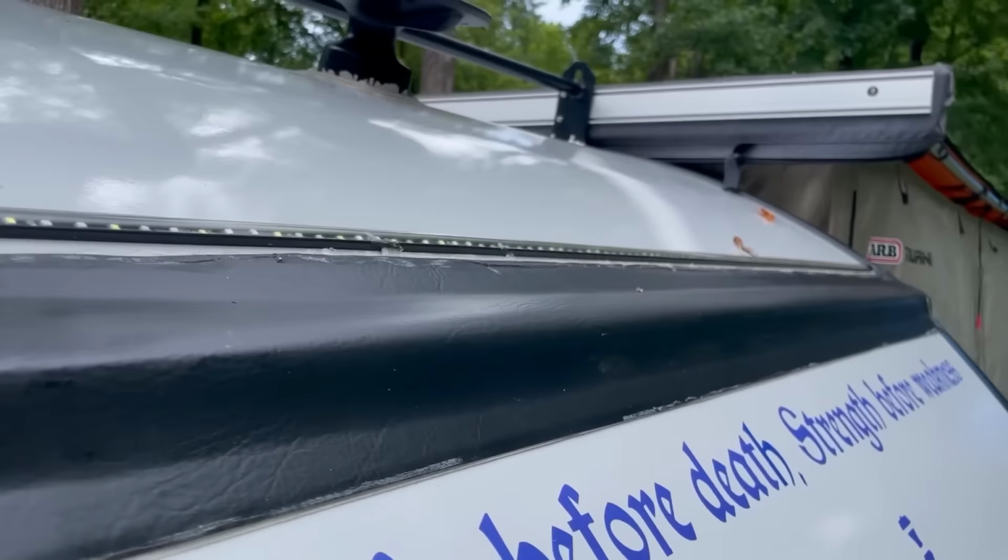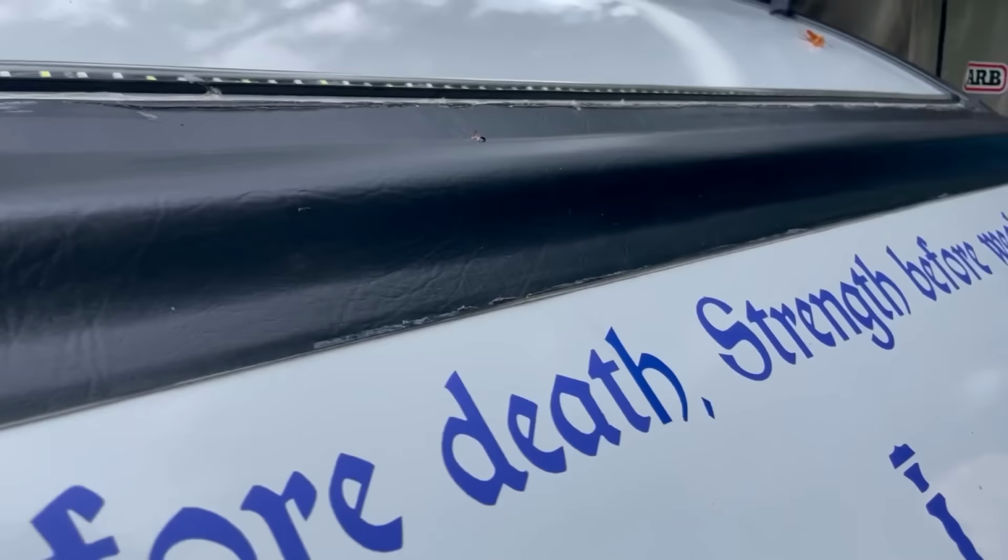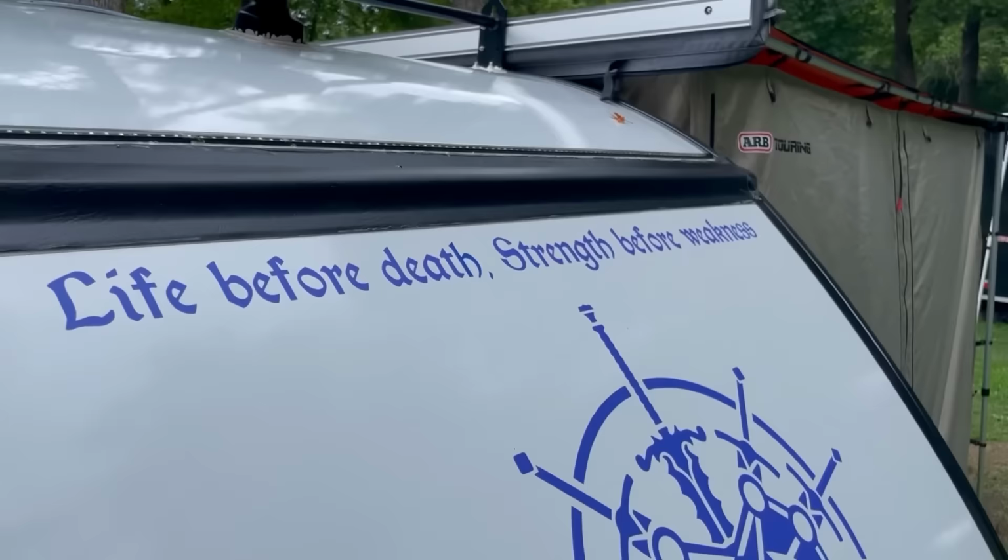Very sweet. I use clear, and then you can see my truck tail light. They have tail lights that go underneath, and I just wired it in. It's kind of rigged on the side here, but I wired it into the tail lights, and so now we have a high-mounted stop lamp with turn signals. Very nice.